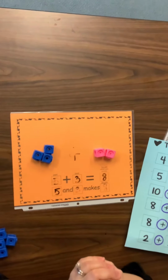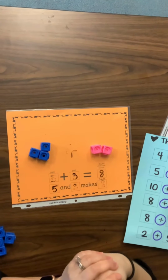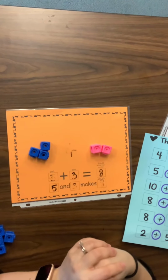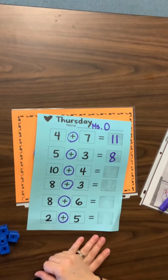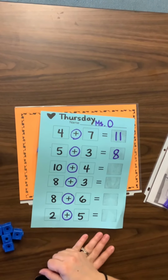If you want to take a video and read the equation or your math language, that's an amazing thing to do as well. But we want to see at least one of these, please, using our adding strategy of counters. Can't wait to see your work.